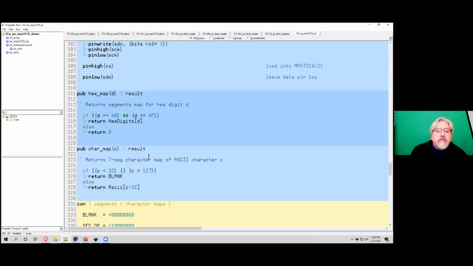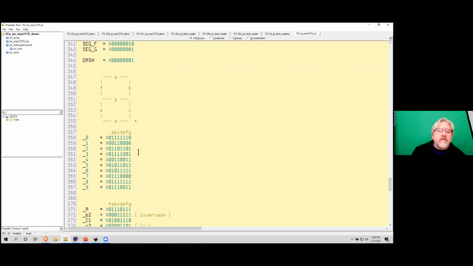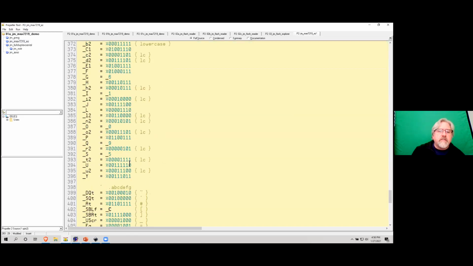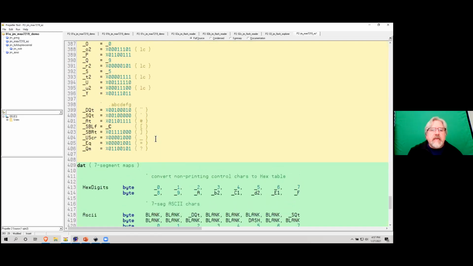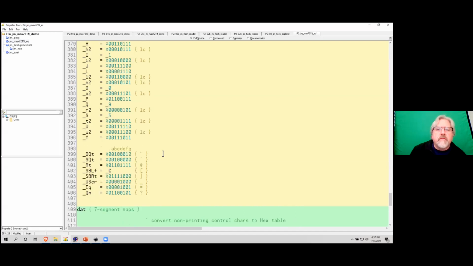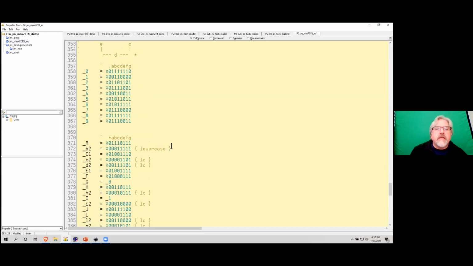Okay, so that's it. I've built up lots of characters, and you can see these constants that have all those. But for example, today, I didn't save that code, Ken, but what I did for Ken, because he wanted to display temperature, is we wanted to have a little degrees symbol in the display.